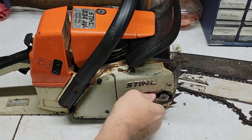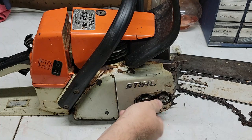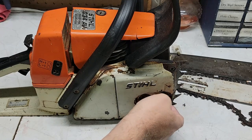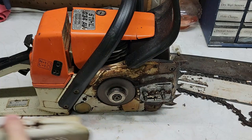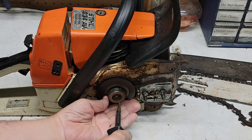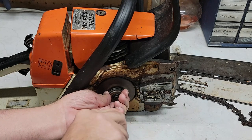I do want to talk a little bit about this saw. This is the first Stihl chainsaw that I've owned. I didn't have it new — this was given to me. I had made a statement that one day I'd like to have a Stihl chainsaw, and within a day or two somebody brought me this saw. When I got it, I was very excited. I didn't know what was wrong with it. They told me it had been sitting for a long period of time.